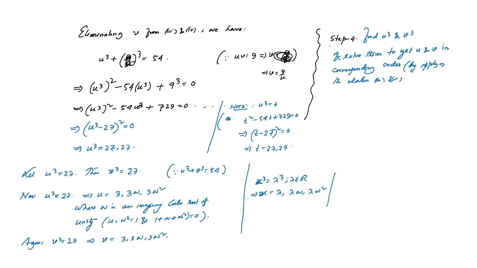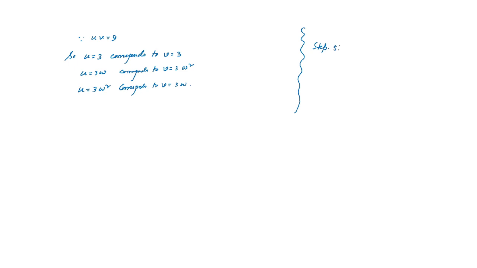So now we come to the next step. So this is basically step 5. So what is step 5? Now we'll think about, since x equals to u plus v, that we substituted earlier. So put the values of u and v in corresponding order.